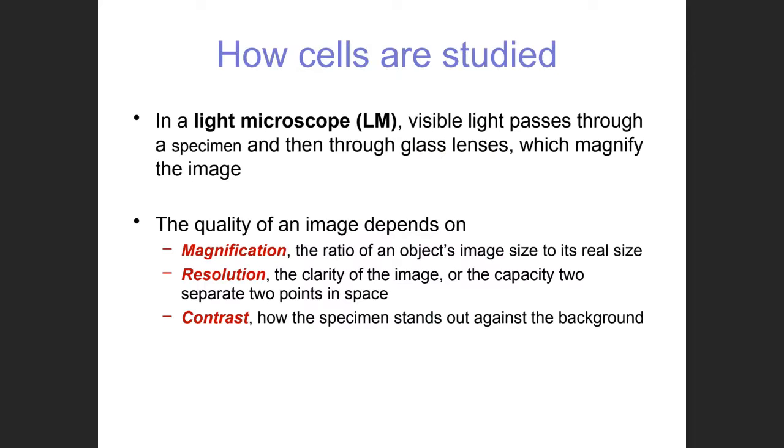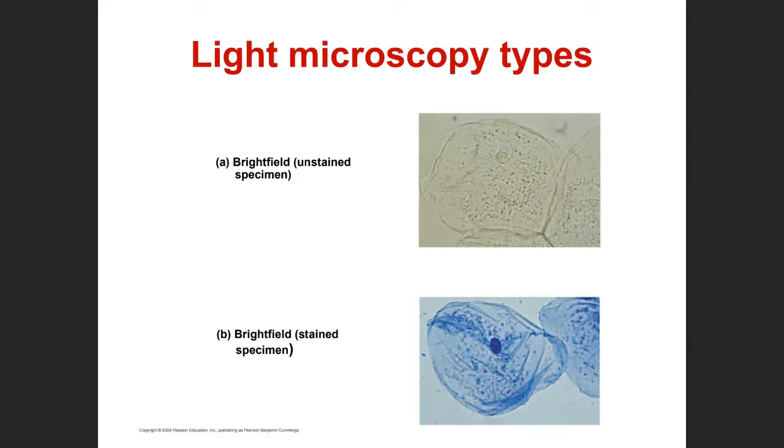So the quality of the image depends on the magnification, but not only that, it also depends on the contrast. Contrast is how the specimen that we are studying in our slide stands out against the background. And I will give you an example. Here, this is an unstained specimen.